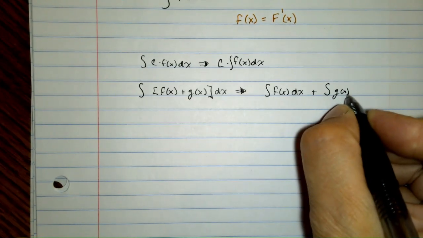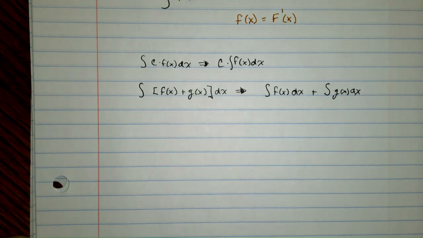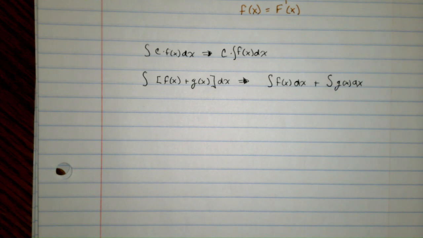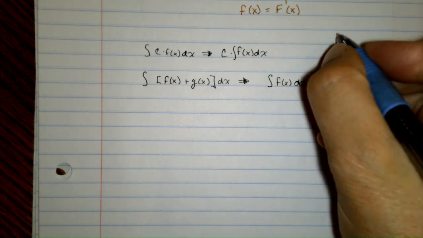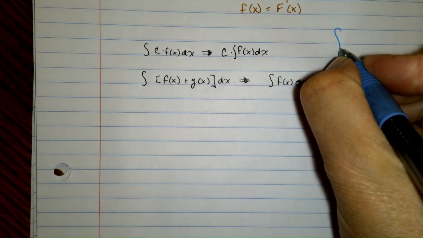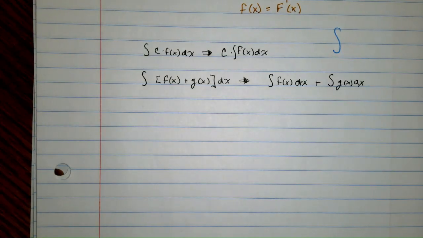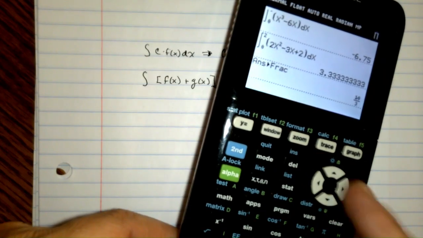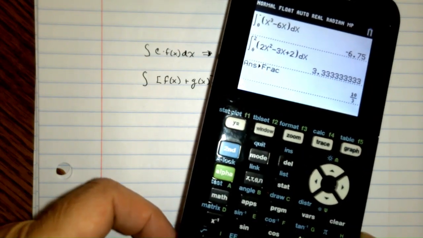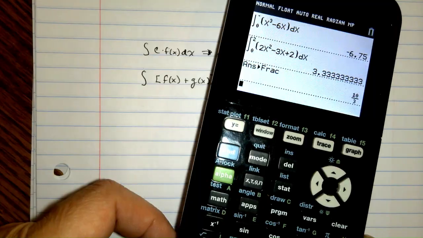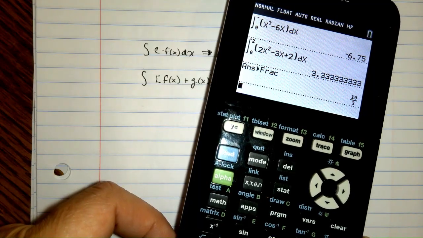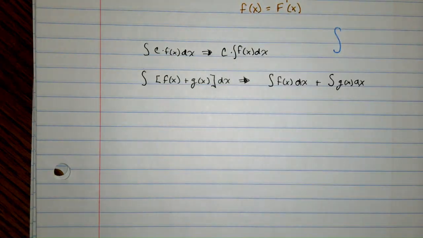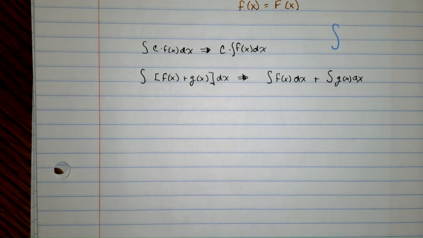g of x dx. And sometimes this looks like an S sign, and I try not to make it look like an S sign. It's really an elongated, special S thing. It's super tall. You kind of notice it a bit more in my other videos. Super tall doesn't really look like an S on the calculator. Okay, so the calculator can only do definite, and these are indefinite, right?